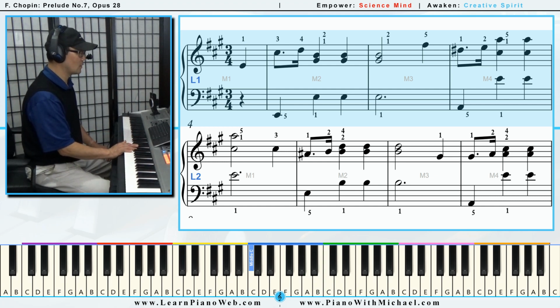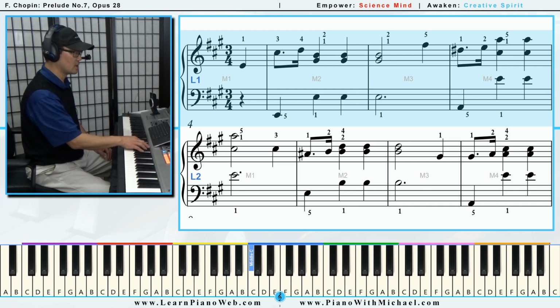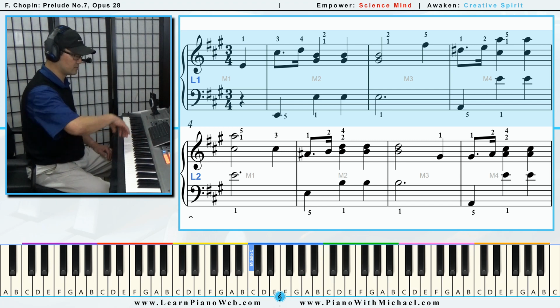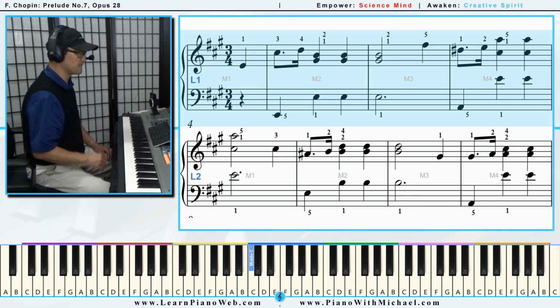Okay, so line 1, measure 3, we've got again the G sharp and the B with our thumb and second finger for a half note, so that's going to be 2 beats. 1 and 2 and then our fifth finger, pinky, on F sharp. Okay, so line 1, measure 3, we've got G sharp and B, 1 and 2 and then we've got the F sharp, 3 and, okay? So 1 and 2 and 3 and, okay?